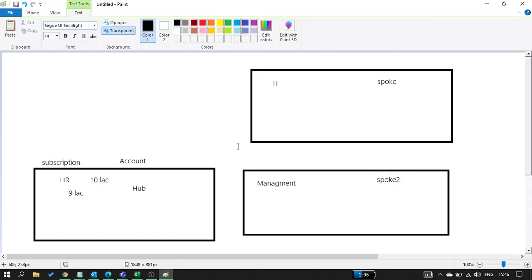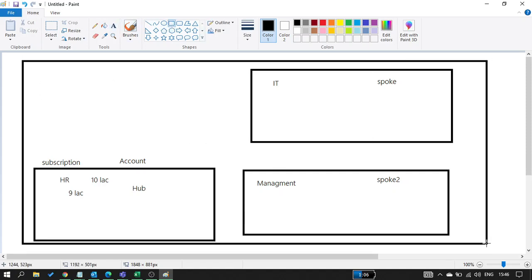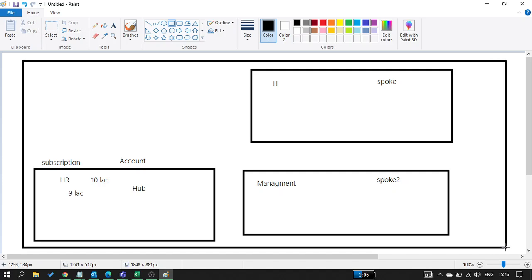Right? But if you want to go to the account office or account cabin, you have to pass through one big campus. I was talking about a big company, right? So we have a big campus. In the campus itself, they have different buildings, different cabins, different rooms for their departments, where all the expenditures are getting stored or maybe sitting there, right?